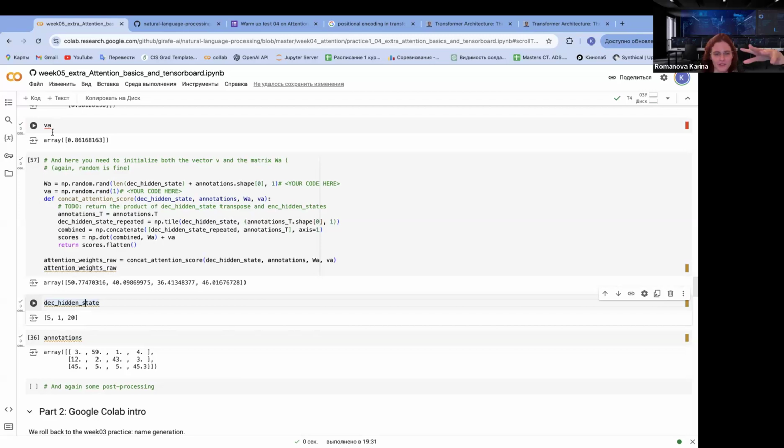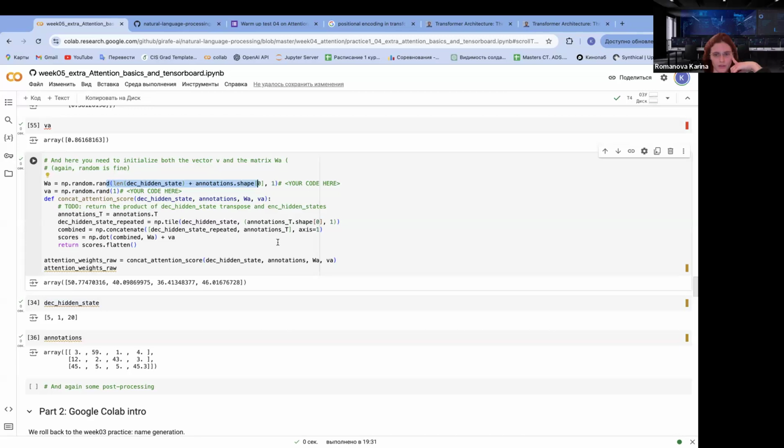So we had a dimension mismatch because the concatenation between hidden state and annotations required that their shapes align. We generate a matrix in these dimensions, and this ensures that the concatenated vector and the weighted matrix align for multiplication.